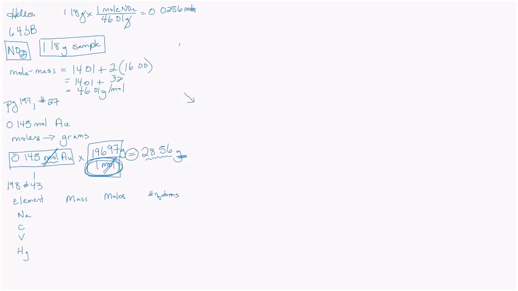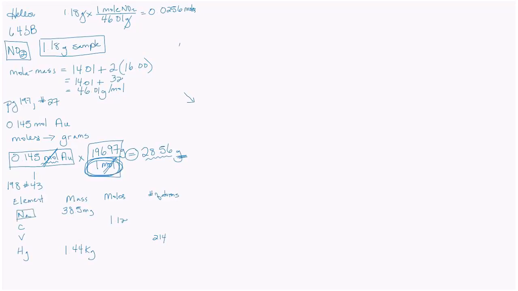So sodium, they say that the sample is 38.5 milligrams. I think that's probably one of the places that's going to trip us up, because our masses aren't given in grams. So we have to do a conversion for that first, and I'll show you how to do that. And carbon, we have 1.12 moles, and then for the V, number of atoms, not very many, 214. So let's do the sodium first.